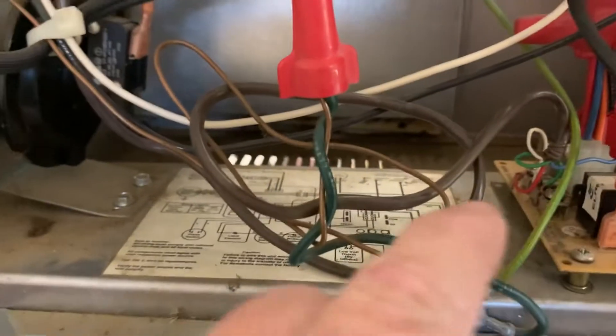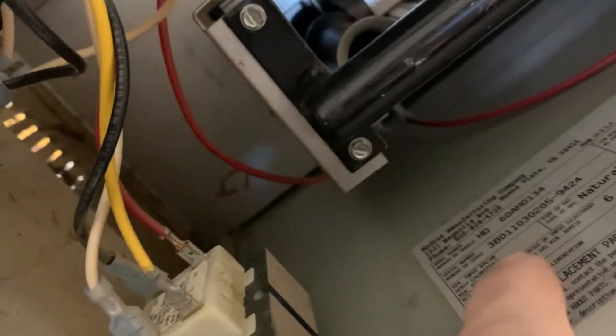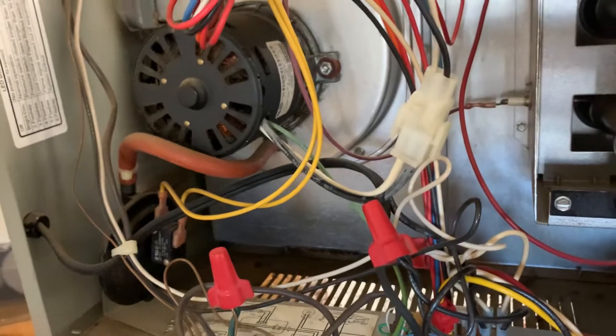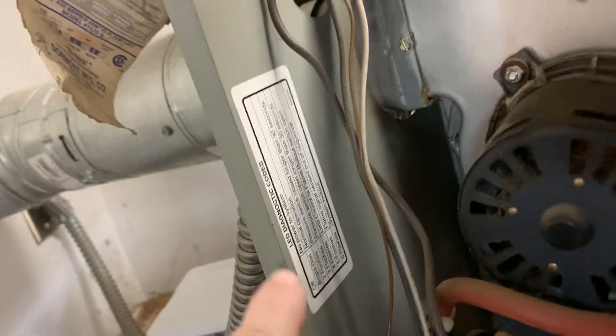The thermostat lines — white, red, and green — come in from your thermostat. Most units have a little wiring diagram. On mine, I also have the serial number and some basic replacement part numbers listed. That's essential for working on these: knowing the model and serial number. It's like the DNA, the genetic code of what's inside — it's not just a random number. The gas valve also has diagnostics: a little LED here that flashes and does different things. So if something's going wrong with your gas valve, there's usually a diagnostic to help.